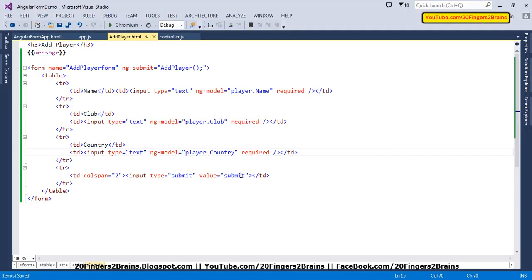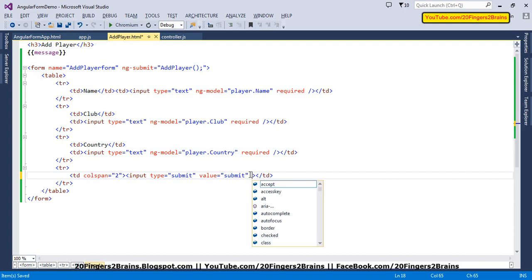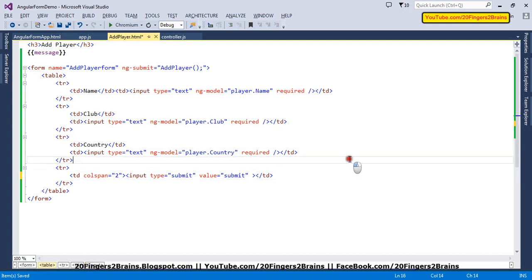because it is necessary. Now we are going to implement one more validation here. So I'm not going to make this submit button enable unless I enter all the fields. Okay, so by default this button should be disabled, so I'm going to use ng disabled directive, and I'm going to pass a boolean value. So boolean value, we are going to derive it from the form itself. So I'm going to say my form name dot $invalid.